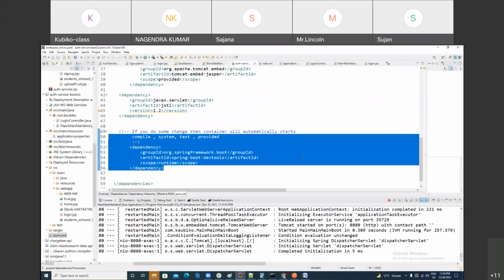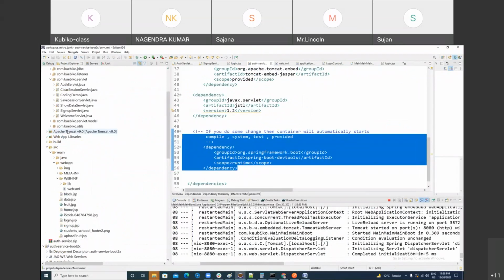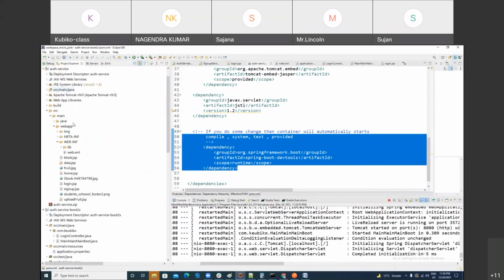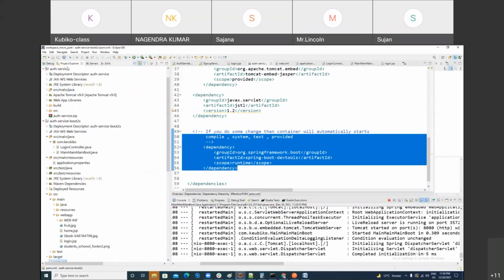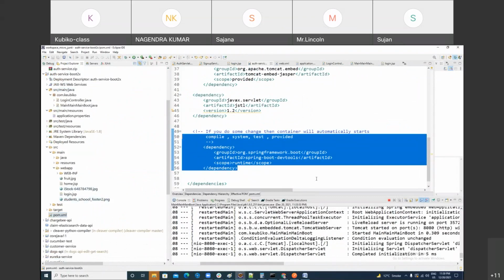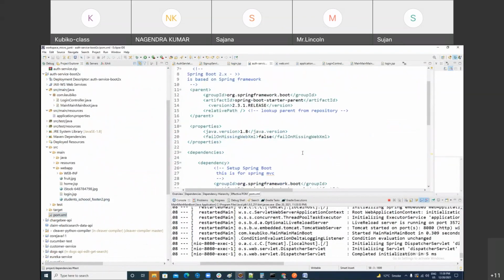Magic. Hey, I promised you one thing. You remember, I said if you know JSP solid this much, you can do anything. Tell me, whatever we are doing now, is it tough or easy compared to JSP? Easy. So Spring Boot is just going to make your job easy. I don't know if you got this much or not. I would recommend you go and get your hands dirty, try to understand each and every step, and come back and talk.